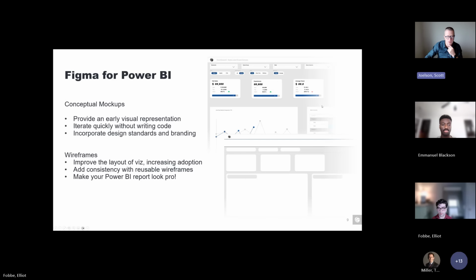All right, awesome. So yeah, there's tons of things we can do with Figma, right? From product design, from designing BI and websites and all sorts of things.